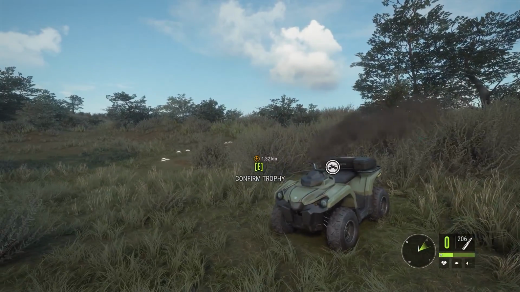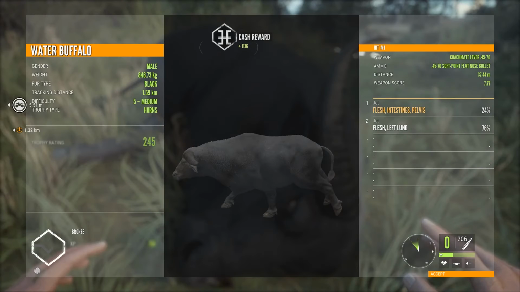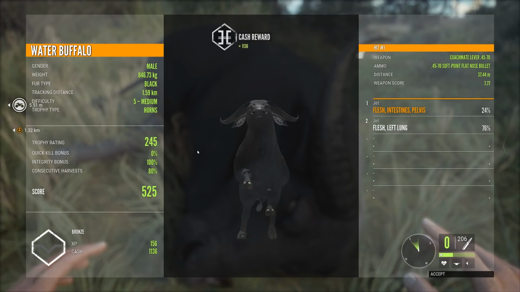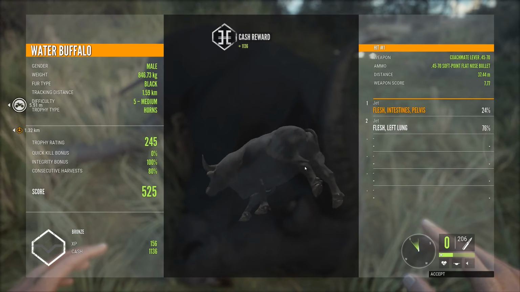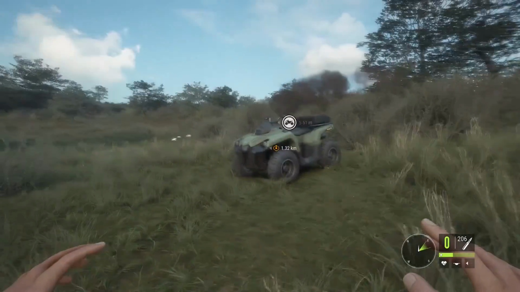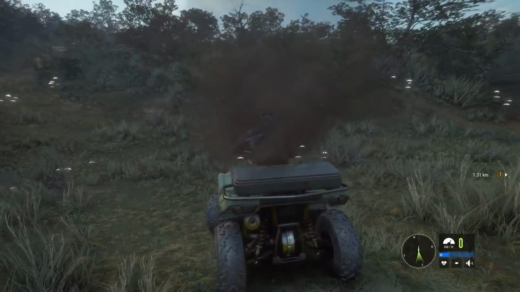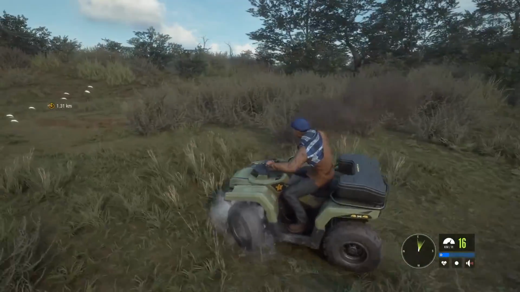Look, we're nearly 1.5 kilometres away from where I'm supposed to be. Look at that. Oh, look, a nice big buffalo. 5 medium. Didn't get a very good score with it, but that's okay. Oh, that's a lot of fun, isn't it? Well, at least he brought me down to this outpost.